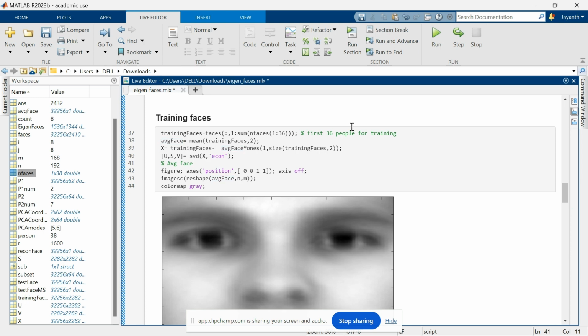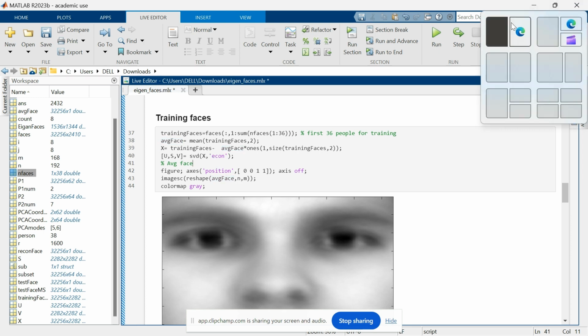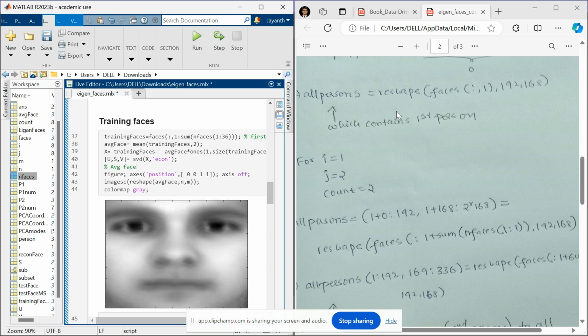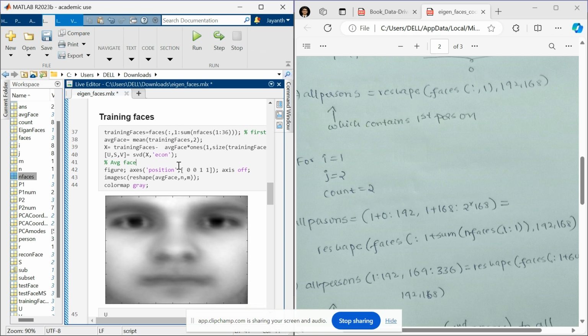Why are we constructing it? Because if we are able to construct it and remove it from the training phases, then the model will know, okay, I have the unique person images which contain the unique features, not the general features, so that I will learn clearly and be able to build a mathematical model, so that I can classify a new image or reconstruct a new image. It will be very easy for me.